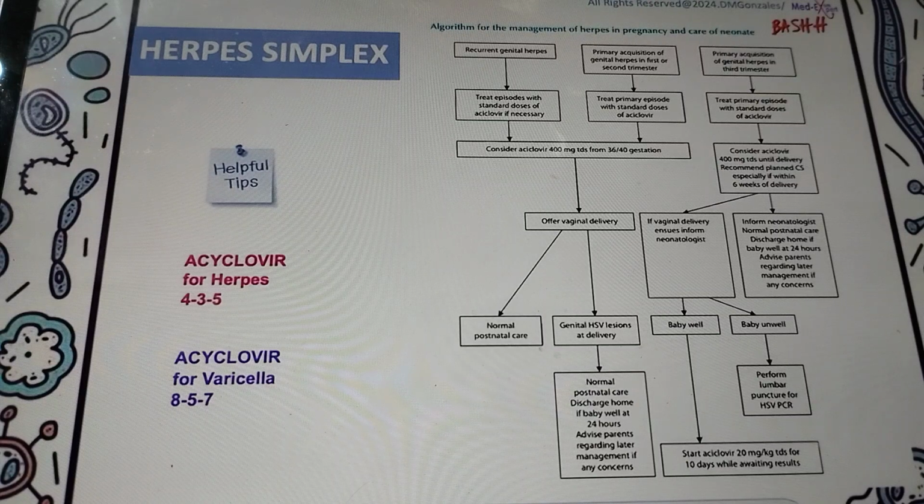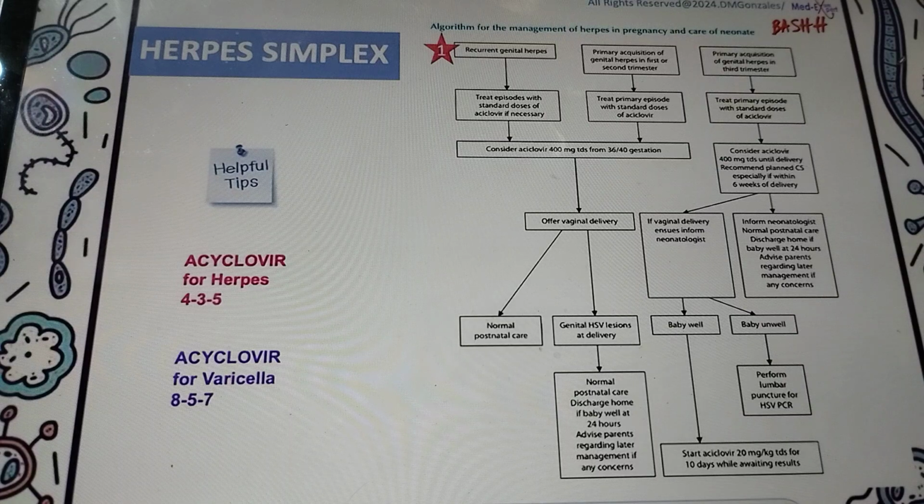In herpes and in varicella, what is important is the management, because in the Part 1 exam, they are fond of giving scenarios about herpes and chickenpox. For herpes, you have to determine whether it is the first time your patient has had herpes or whether she has a history of previous infection. When she comes to your clinic and says she had the same kind of lesions before, like 1 year ago, 2 years ago, or 6 months ago, then maybe she falls under recurrent genital herpes. Okay, so this is your first scenario.